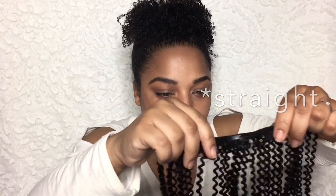I like the instructions. First of all, it gives an introduction. If you have any questions, feel free to contact them. It shows the correct way to measure the hair. It's measured based upon how it is in its curly state, like you're doing a length check. It also talks about how to care for the coily hair, including daily moisturizing and co-washing. So you definitely want to moisturize this hair, and you also want to co-wash it.